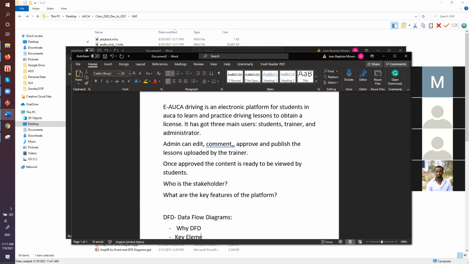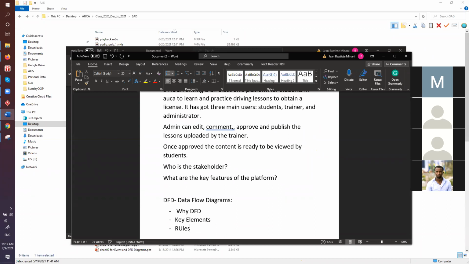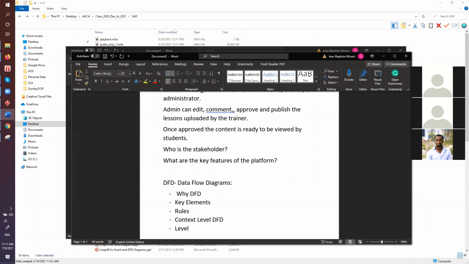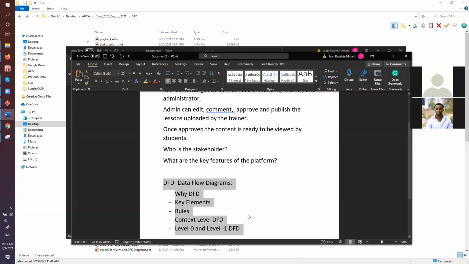And the key elements of DFD, rules in DFD, and then context level DFD, level 0 and level 1 DFD. There are so many concepts that you need to learn about this one, including the process of decomposition. You have one major process. You need to decompose this process into smaller processes.